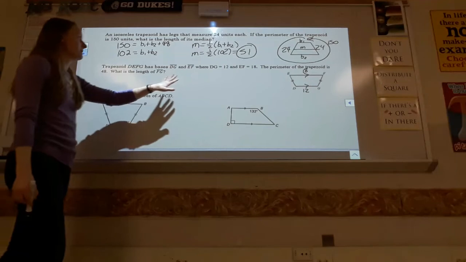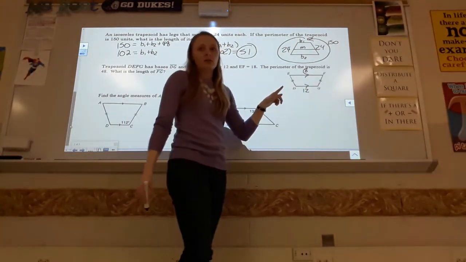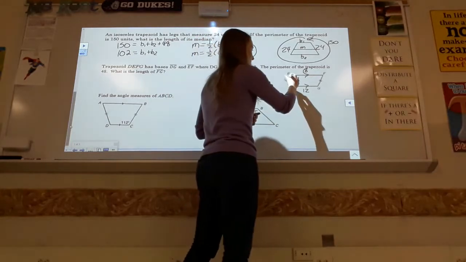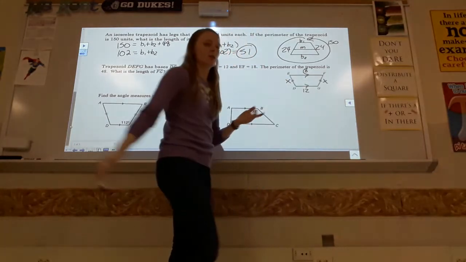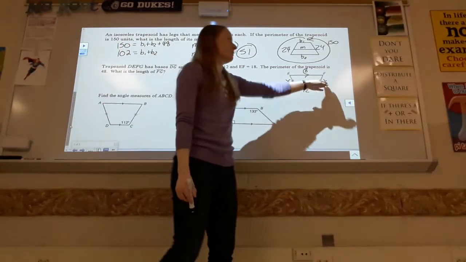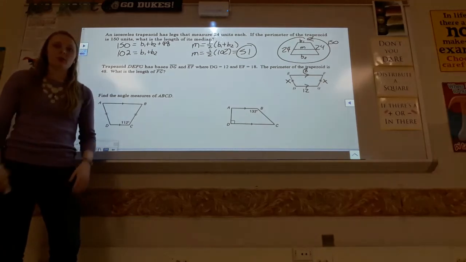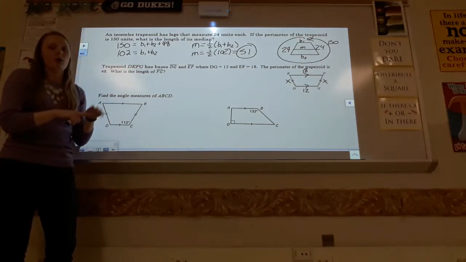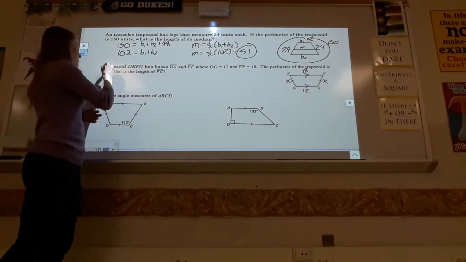So they've told us what the bases are. Notice these little markings here. They're saying that the two legs are equal. So this is an isosceles trapezoid. I'm actually going to put an X here and here. I know we're just looking for FG, but because these are both equal, I'm going to put an X in both of those positions. Because again, they've given us the perimeter, and the perimeter requires something on all sides of the polygon here. So I'm going to go ahead and use that perimeter, the 48.